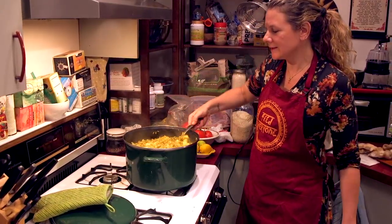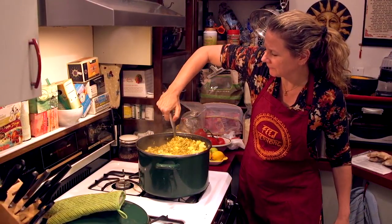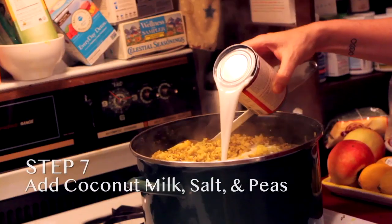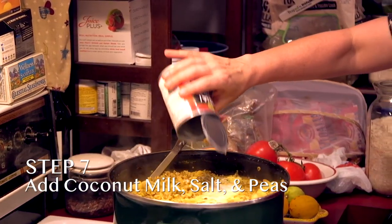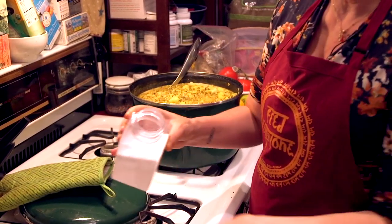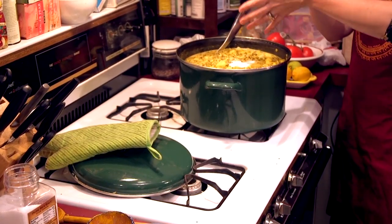So we're going to go ahead and let this cook down for another maybe 10 minutes. You just want to watch it at this point because the bottom of the pot can start to stick. We're also going to go ahead and add the coconut milk — nice and thick, and it makes the kichari really creamy and delicious. Can't forget salt — salt brings all the flavor out. Use about a tablespoon and I kind of eyeball it. It's better to have a little bit less salt than too much.